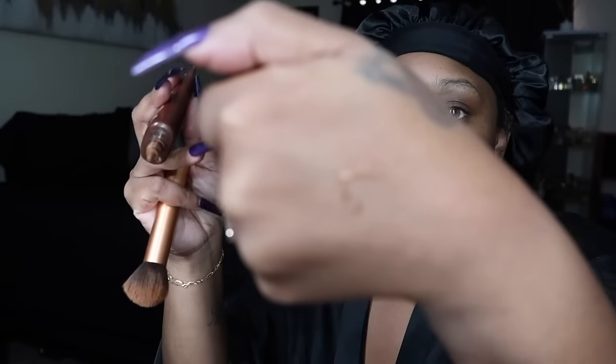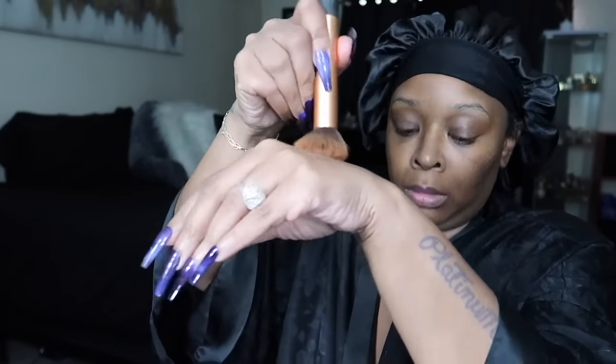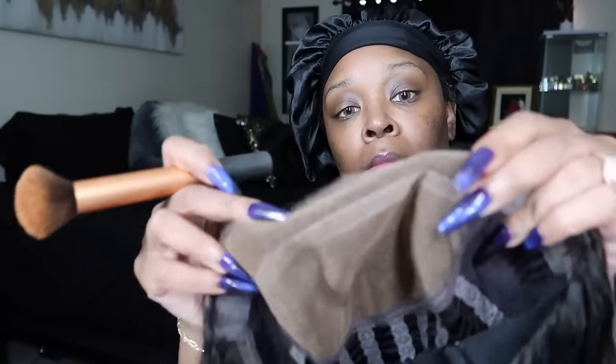So now I am showing you guys I'm using a little bit of my foundation, just a teeny tiny amount, like just that much. And I'm going to swirl my brush in here and make sure that it's in the brush good and not wet. And I'm going to tint the lace so that when I take my photos and etc., I don't have any kind of flashback where my lace is at. That's a very simple step. Just let it dry and then you can move straight into your install.